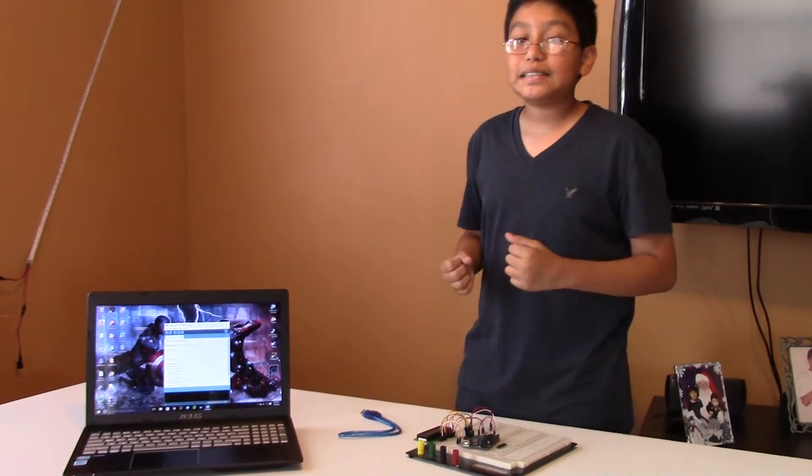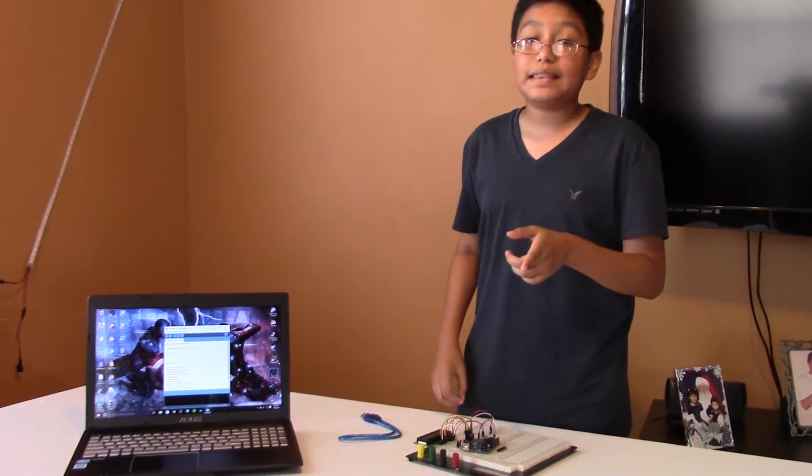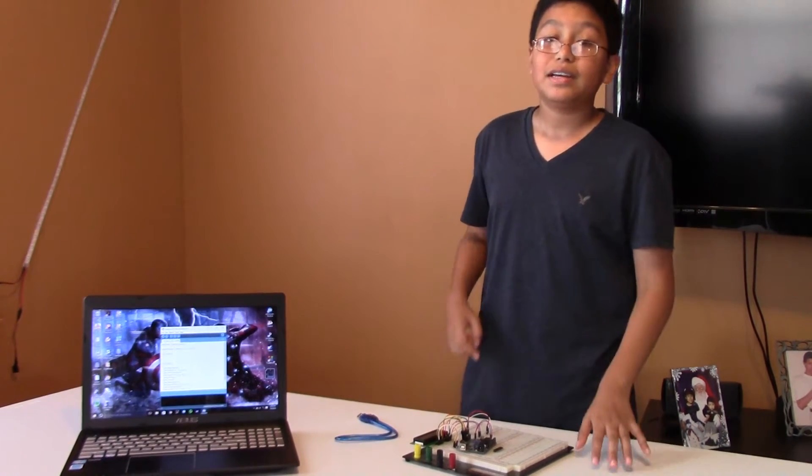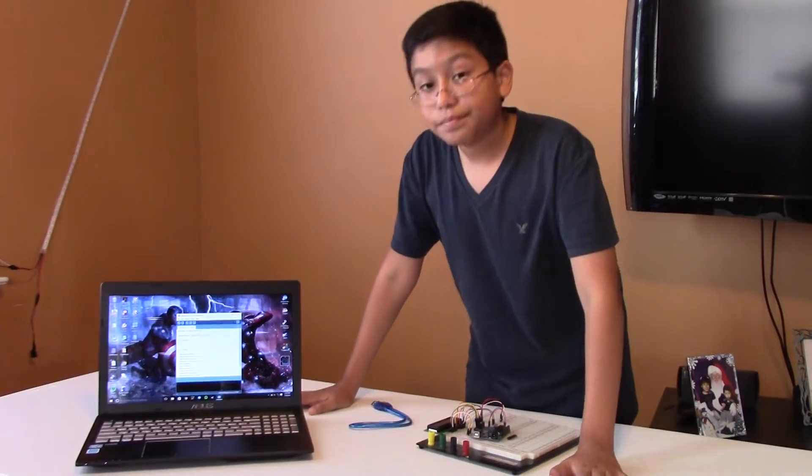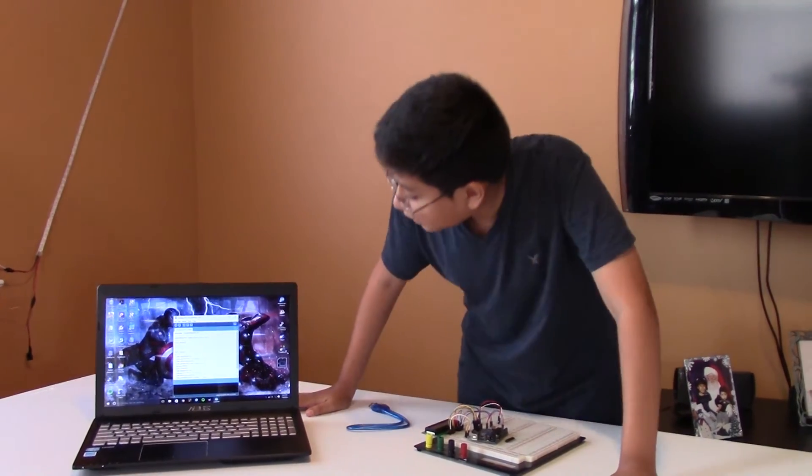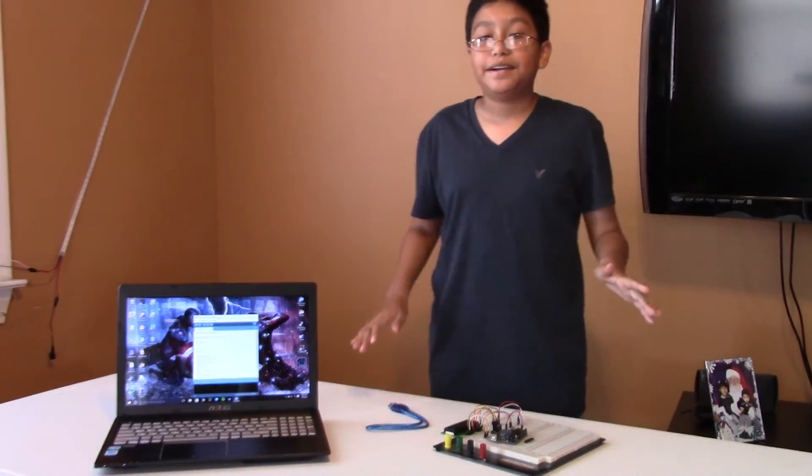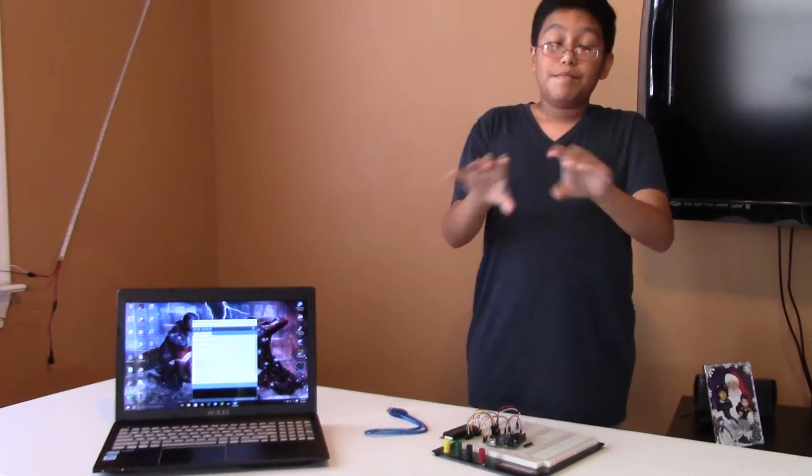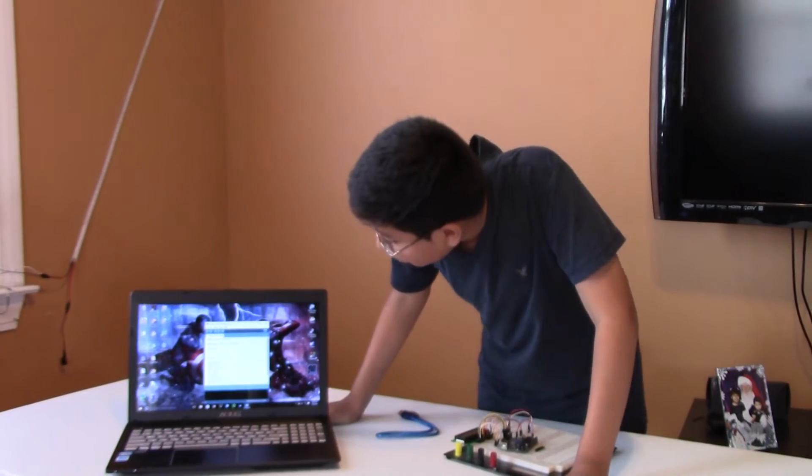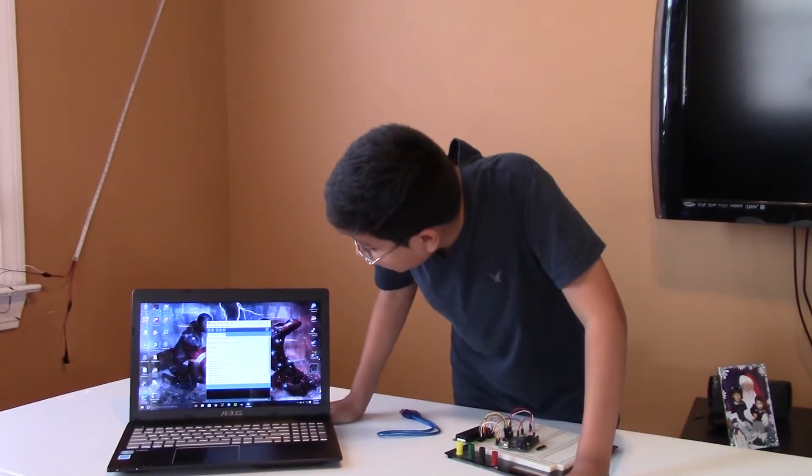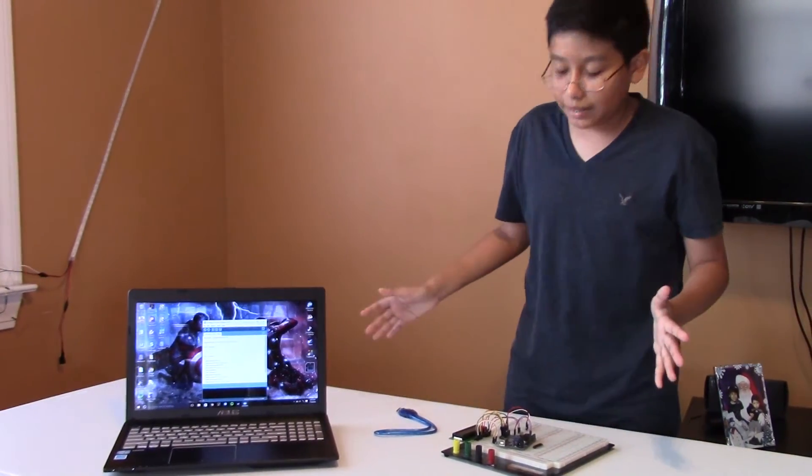Next we're going to, you know how we're changing text, so you can put however much time you want that text to last before switching to the next. Seconds in Arduino are 1000 milliseconds in the code, so I put my text for 3000, so that's three seconds that it's going to last. Then you're going to put LCD clear. That's going to make the LCD show nothing.